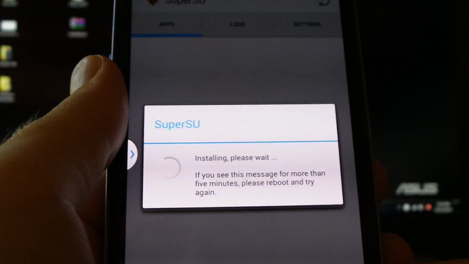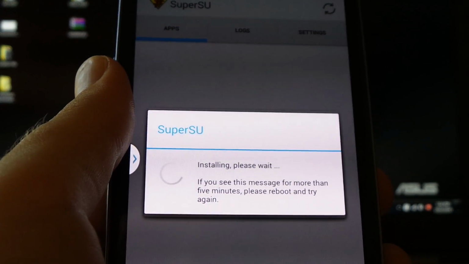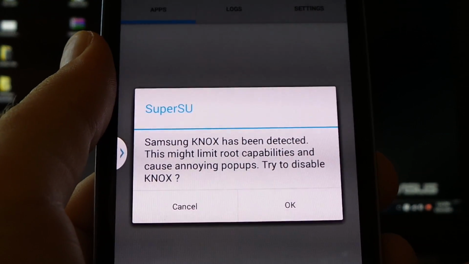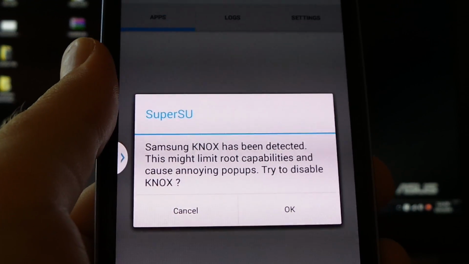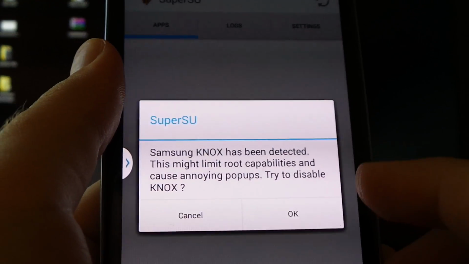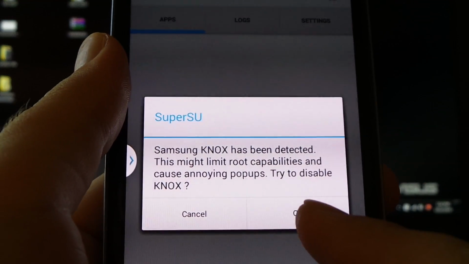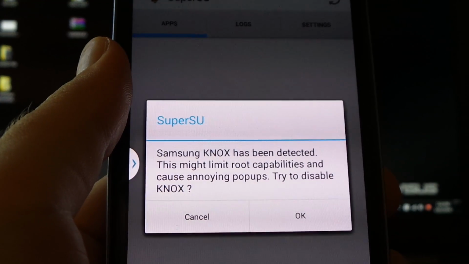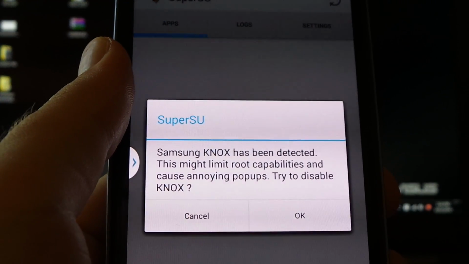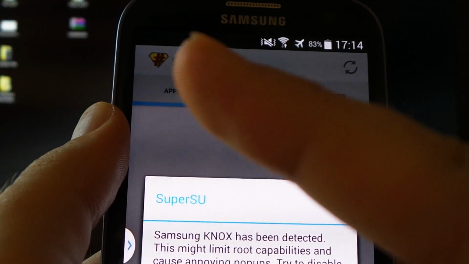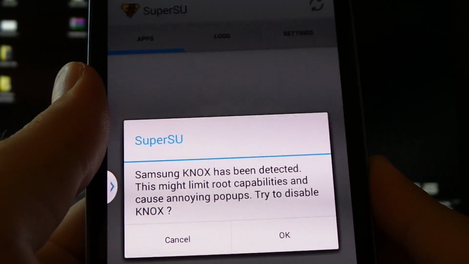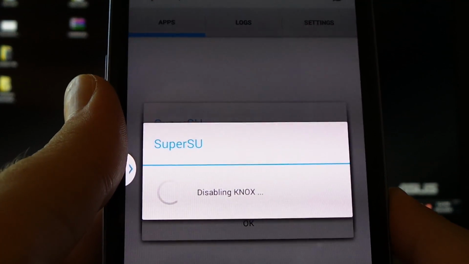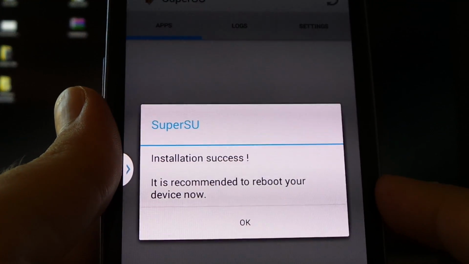This is just because it's an old file that we had put onto the system, and it needs to update from the Play Store update that we just put into it. So this one's the big one. This is why Super SU is super nice on your Samsung phones now. Samsung Knox has been detected. This might limit root capabilities, completely limits them, blocks access to the system and data partitions. It can be annoying because you'll have a little pop-up shield in the corner notification saying access to your system has been denied, no further action is necessary. Regardless, let's have Super SU kill Knox. So disabling, and then you are Knox free, you don't have to worry about it.